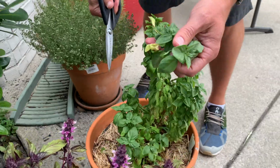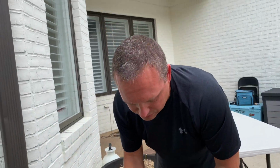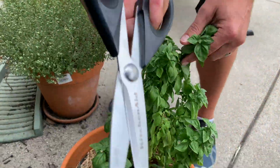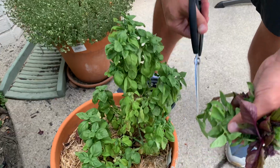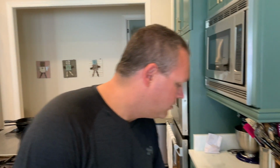Using some canned tomatoes because, as you saw on my garden tour, mine are still green. But I do have some fresh basil out in the garden. So I got some green basil and some what used to be purple basil. It's turning green. Need quite a bit for the sauce. Okay. So the sauce is super easy. It's a sauce that you don't have to cook at all. It cooks when it's on the pizza in the oven.